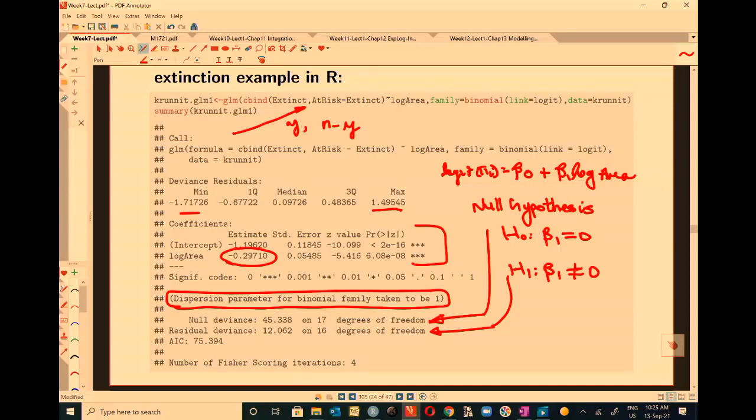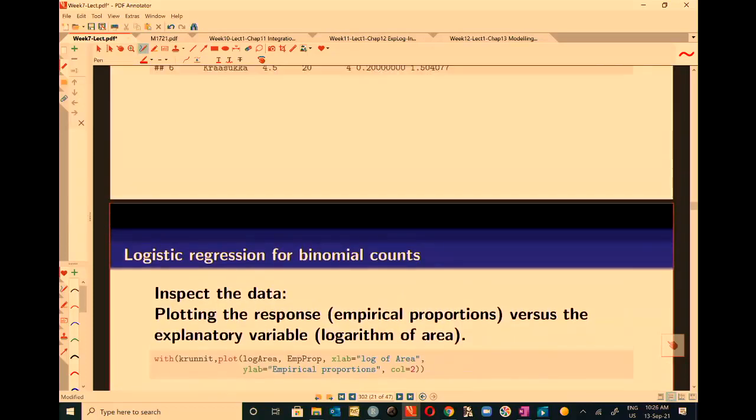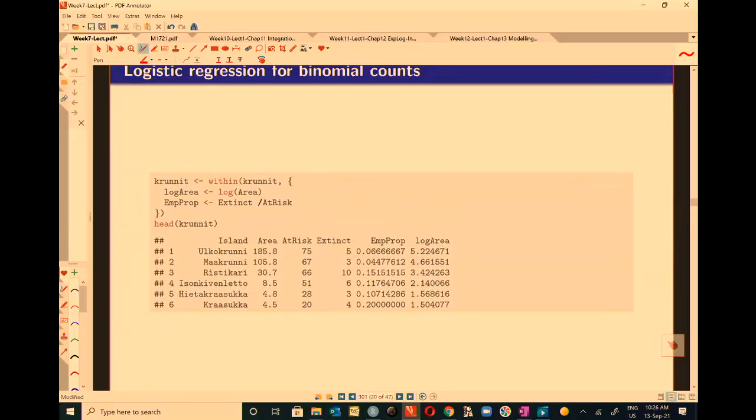I can see here, as I was saying, that certainly by the p-value, which is tiny, I would conclude that beta 1 is not equal to 0. And of course, because it's negative, that means beta 1 is less than 0. That's the kind of inference we can get here. So that is what it looks like as far as the null deviance is concerned. Later we'll see how we can do a deviance test. We have seen that before, but essentially what's going on here is when I have a look at just the null deviance, if you go back a little bit, I can pick it up from the data.